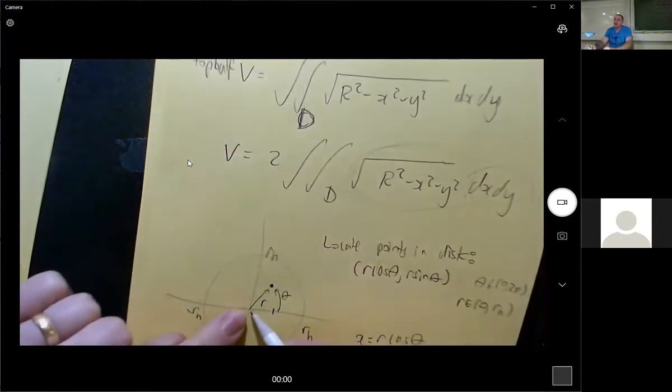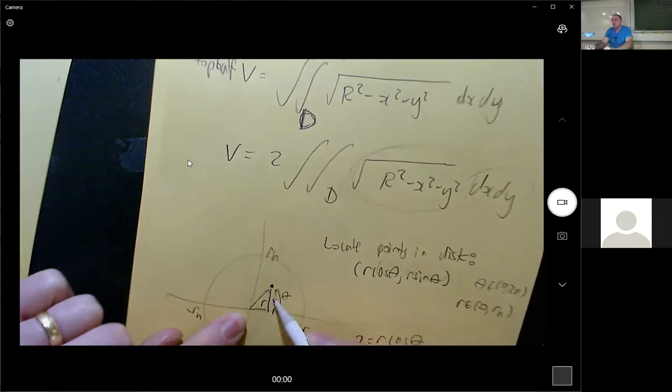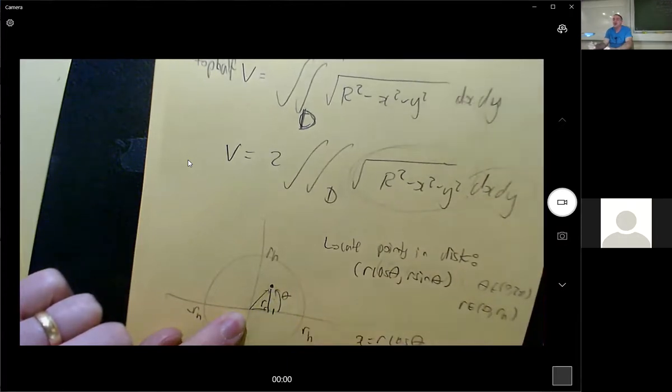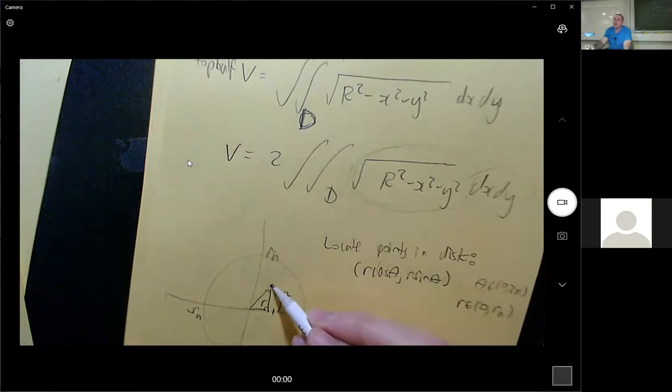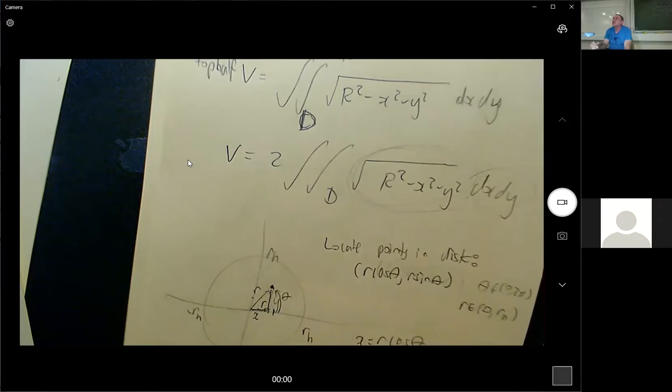So little r is how far from the center I am. And if I'm x this way and y this way, then x squared plus y squared is r squared from that little triangle just there. How do you feel about that? It's just an identity. I'm saying that if I locate a point with its x coordinate and its y coordinate, and I want to know the radius of that point from the center, then because of Pythagoras' theorem, x squared plus y squared will be r squared, because this is the x coordinate there, and that's the y coordinate there, and that's the radius there. So that's just trying to connect the r with the x and y.